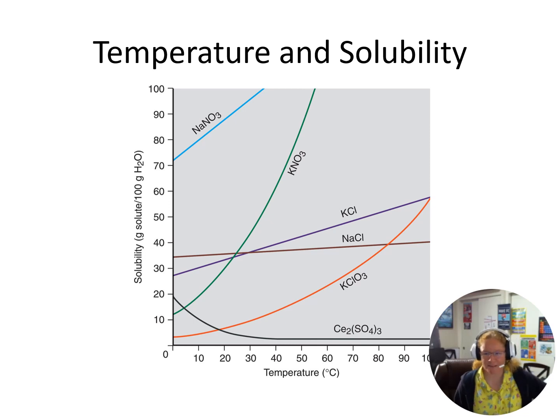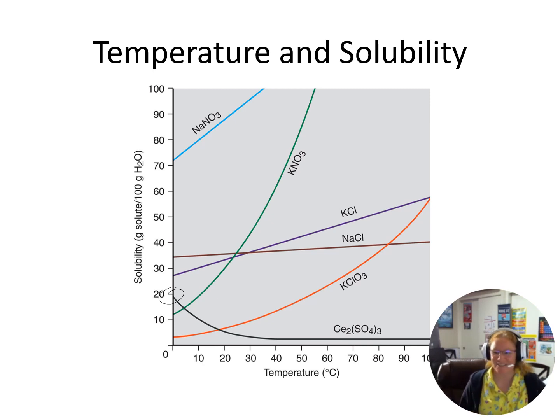Now we say typically speaking because if you look over here, this one right here, the solubility goes down. But it's the exception rather than the rule. When I look at the sodium nitrate, potassium chloride, sodium chloride, potassium chlorate, they all increase in solubility with an increase in temperature.